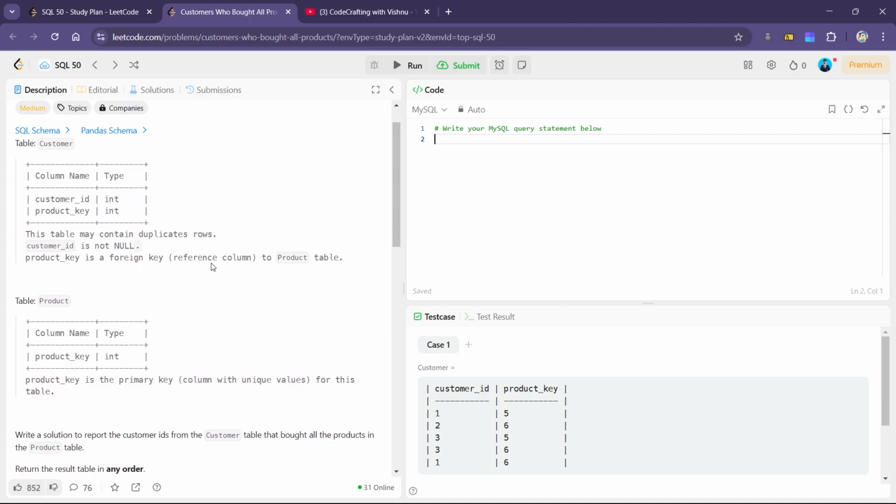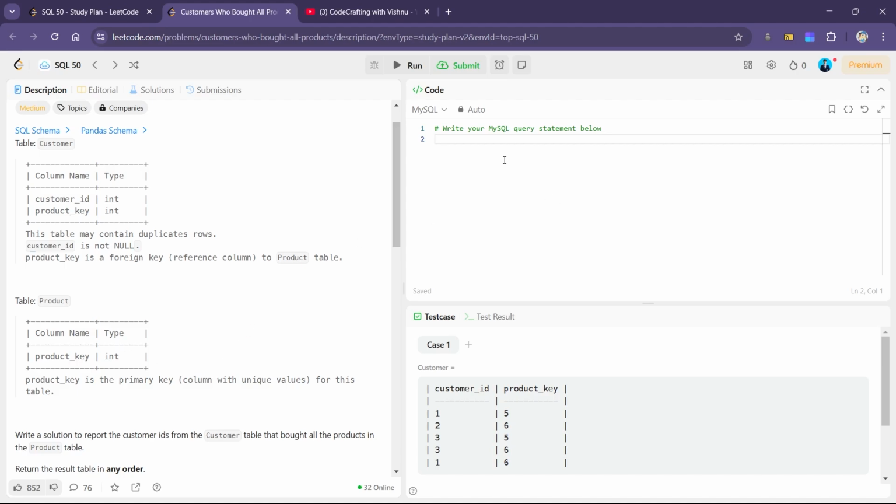And the main information here is that the product key in the customer table is a reference column to the product table, which means if we know the count of total products in the table, we can select only those customers where the count of distinct product key for that customer is equal to the count of total products in the product table, because the product key in the customer table is a foreign key to the product table, which means that if there is a product key in the customer table, it will surely belong to the product table.